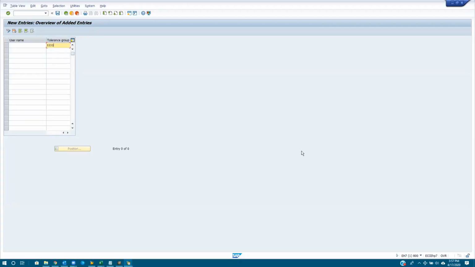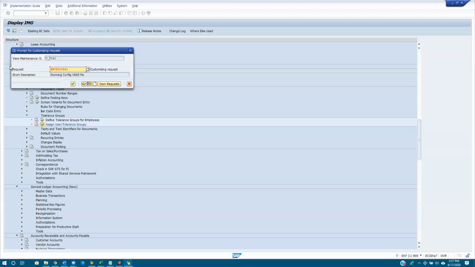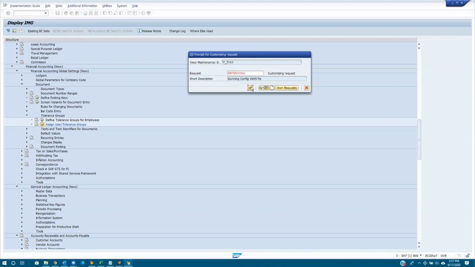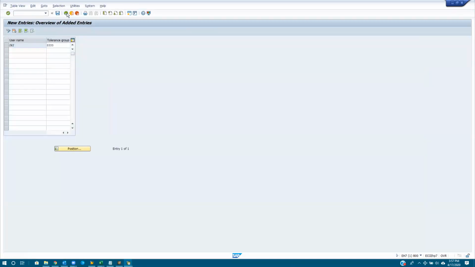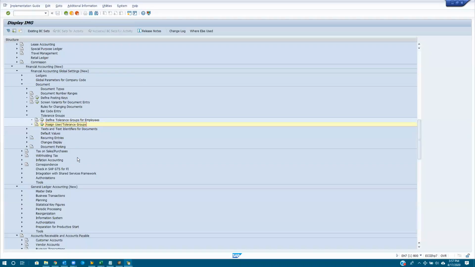Can somebody tell me how I can find my user ID? By clicking on position at the right bottom. Where? Here? Yes. So my user ID is... So I'm going to put my name here. All right. What table is it going to store to? T043. Exactly. All right. So now that's fine.